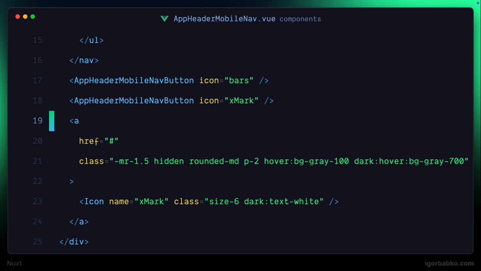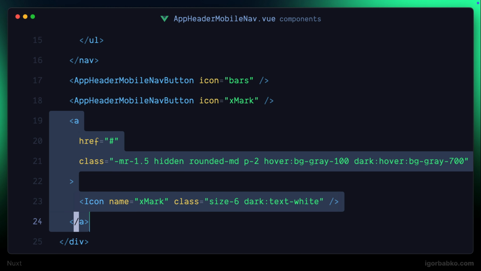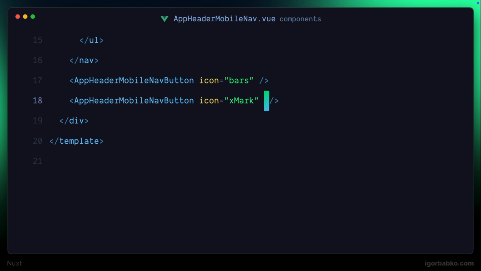This is what our aliases for particular icons are called. Actually, there are a couple more things that we have to do in order to make those components work properly, and that is assign particular classes to every button component, because, for example, the second button should be hidden by default because mobile navigation is initially hidden. So I'm going to assign class called hidden to the second button right here.